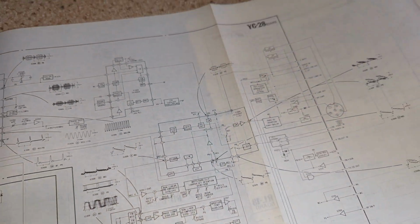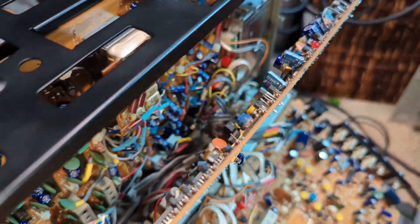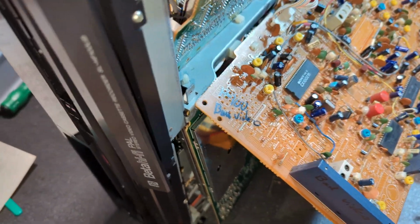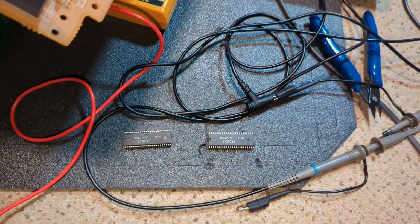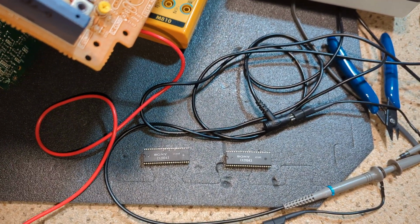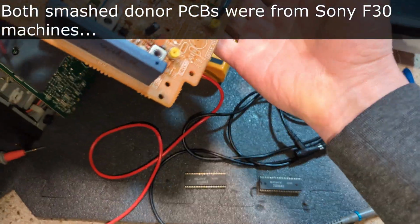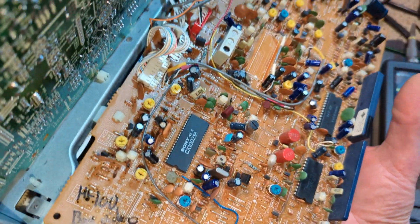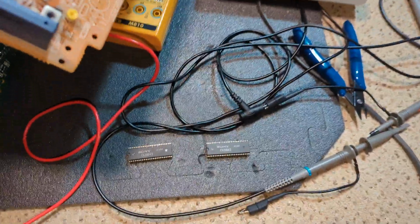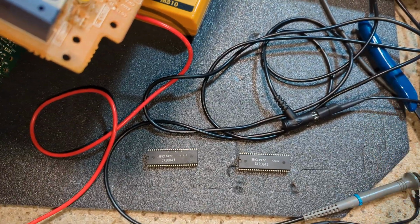Now I do have another chip. I actually had a board smashed. I thought it was an F30 board, but I thought F30s used a slightly different chipset, but I could be wrong. I'd need to look that up, to be honest. The only bottom boards I've ever had smashed have been F30s, because the machines are so thin physically. A little plastic peg in the middle smashes the board. So I've got a few of those. But maybe it does use the same chipset as the C30, C20, C40 and the HF100.